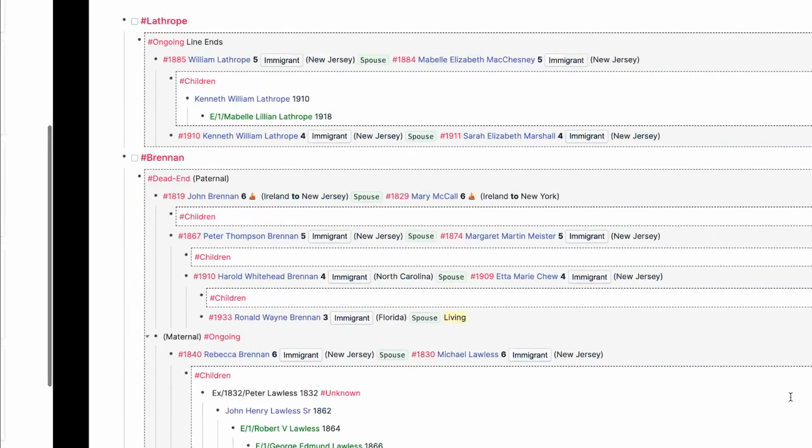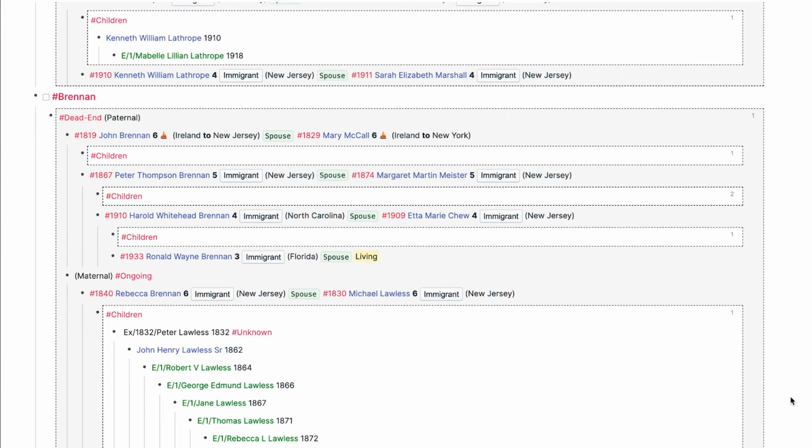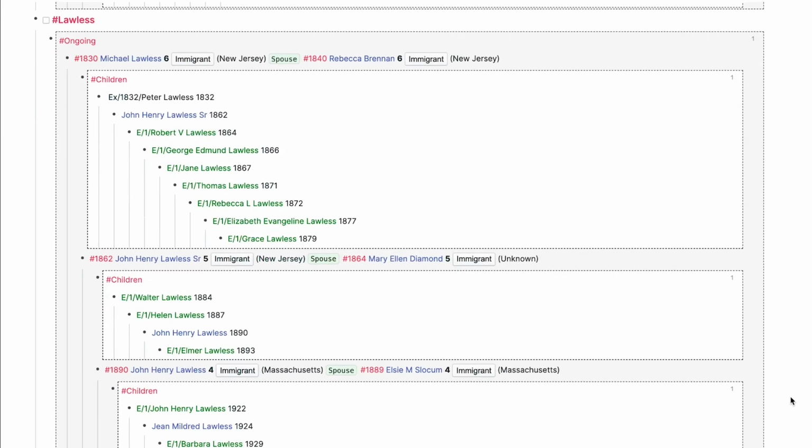I'm going to be in the back end inside of Roam, gathering information and making sure everything is accurate as much as I can. So this project is actually something me and a couple of cousins are doing together, so it is a bit of a collaborative effort and is why I like using Notion, because that's kind of where we are communicating with each other to make sure everything is good.